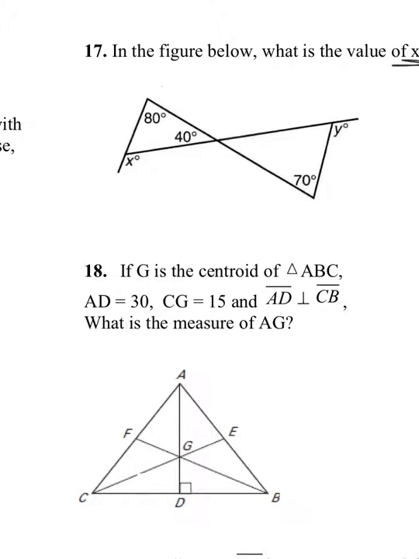Now, if you look over here at this part of it, this x is an exterior angle. We have an exterior angle theorem which tells us that the exterior angle, x, is equal to the sum of the two what we call remote interior angles. Remote means it's the two that it's not next to, so it's next to this one. These two it's not next to. Those are remote. If you add those up, it's going to give you x.